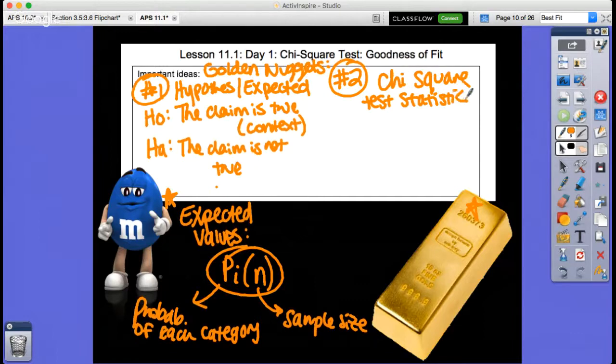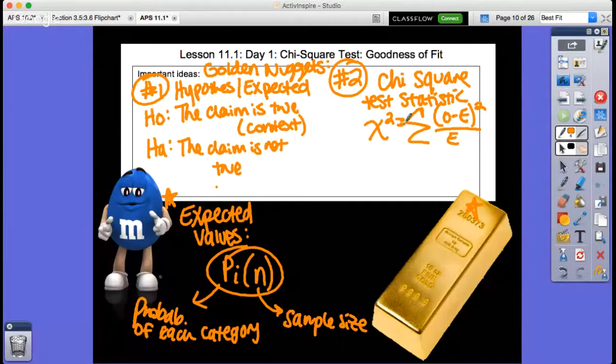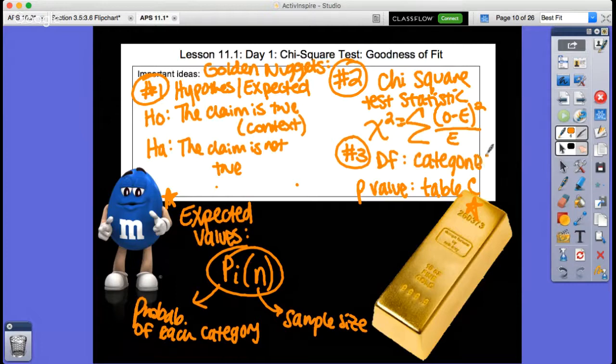All right, within this, remember that the chi-squared is equal to the sum of all observed minus expected squared divided by my expected. So it's the sum of each of those values that are there, okay? And then number 3, big picture, we've got to also remember the degrees of freedom and p-value. P-value, we're going to look at table C, okay? And we'll look at that later. And then our degrees of freedom are the amount of categories minus 1, okay? Categories minus 1.